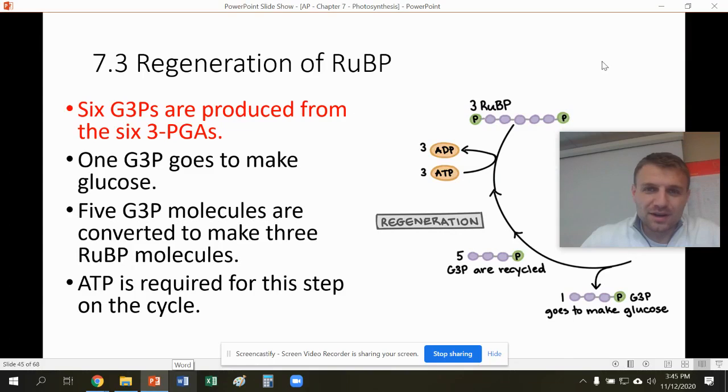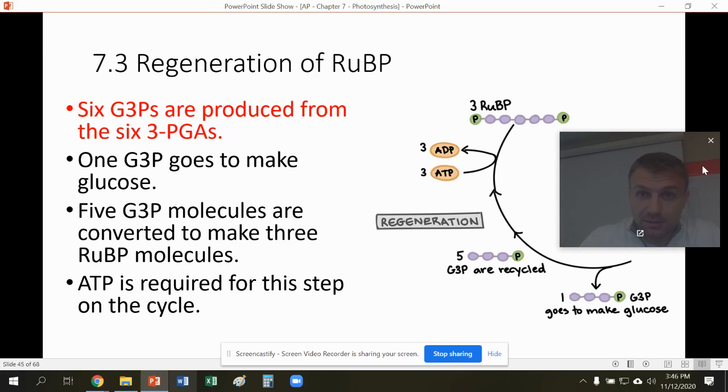All right, this is the last part of the Calvin cycle, and this is where it gets difficult. One of those G3Ps is made into glucose. The other ones are going to be reformed to make RuBP. Now, you're probably going to scratch your head here and be like, we don't have enough carbons to do this. So this is where in the beginning we had RuBP, which is 5 carbons long. It's going to bond with a CO2, which only has 1 carbon. It then made that 6-carbon molecule that broke down into 2 molecules of 3-PGA.